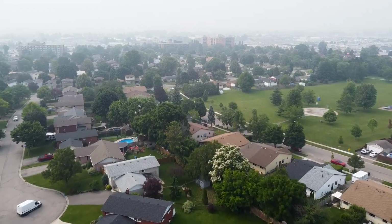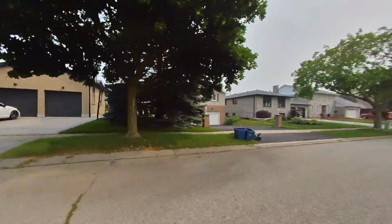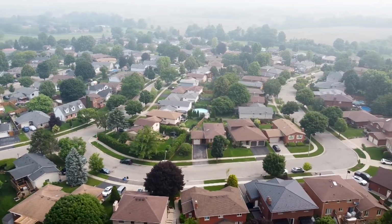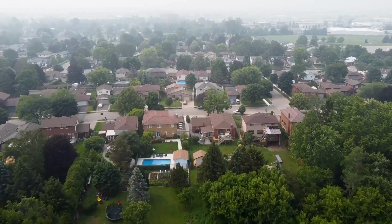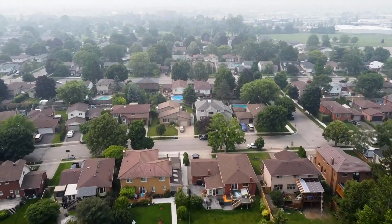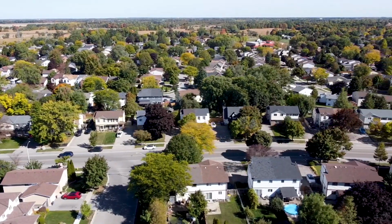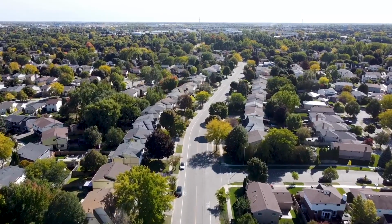Now, as for the real estate within this community, you're going to find again primarily detached homes. Here, they were really built between the 1980s and 1990s. However, what we're finding here is there's a lot more custom infill projects becoming more popular within this neighborhood, being put up with people's dream homes. So if you're interested in that, definitely check out this neighborhood as well. Now, typically you're going to find bungalows, 2-story and back splits here, selling between that $650,000 to $850,000 mark.